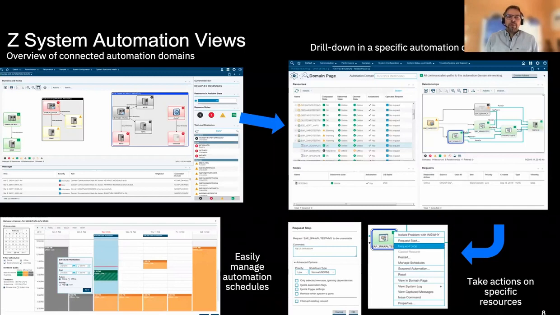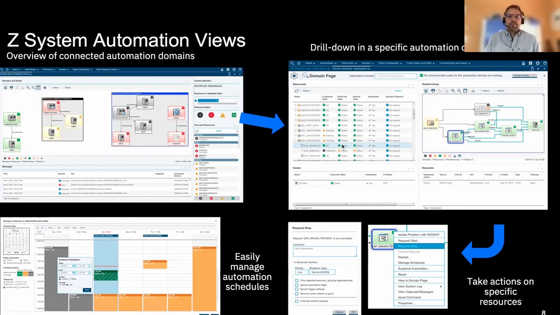Just a quick overview on the various dashboards. So first of all, here are some examples of system automation dashboards. So at the top left, you see the domain topology. So all your SA plexes and systems in a graphical view. At one glance, you can see where there are issues in the environment. And from there, you can then drill down into detailed dashboards where you see all the automated applications. You see graphical views of the relationships, the dependencies that have been defined in the system automation policies.